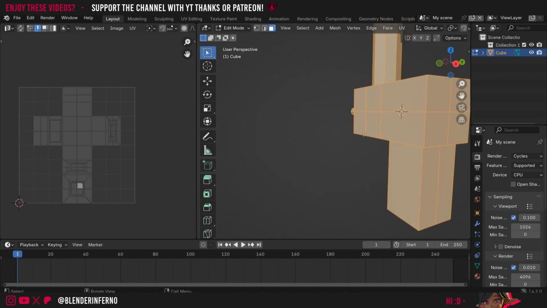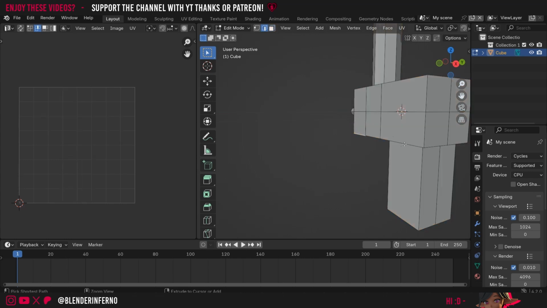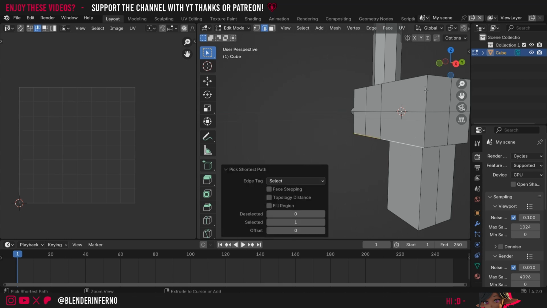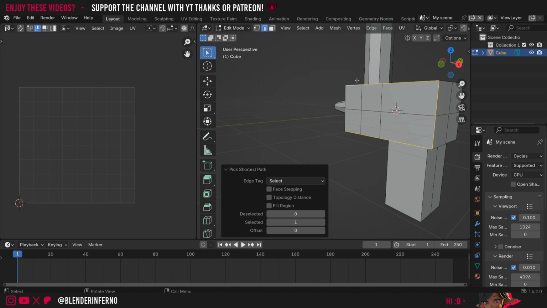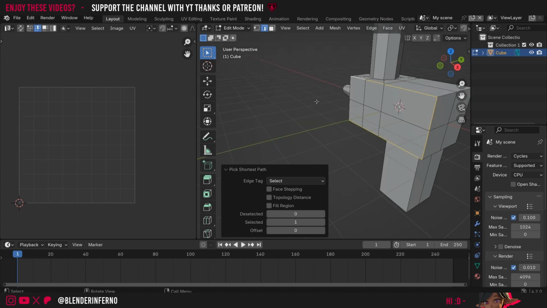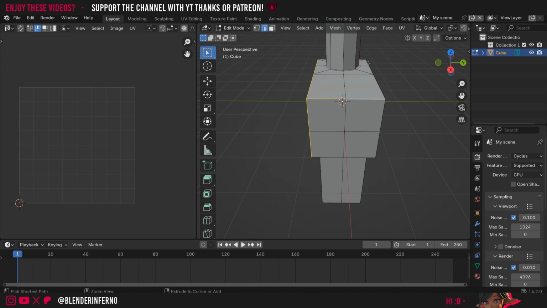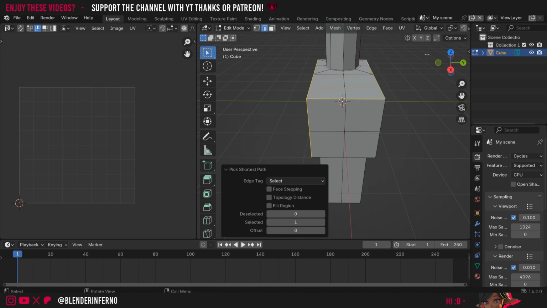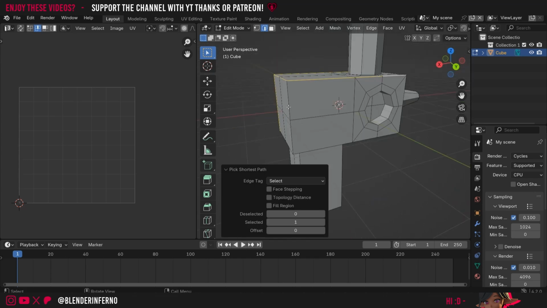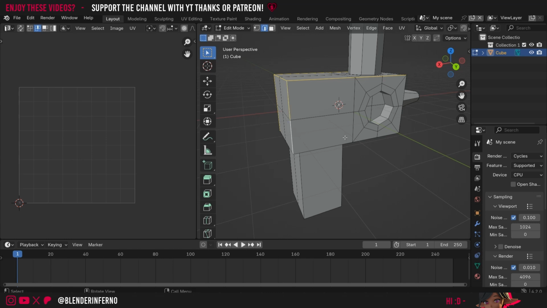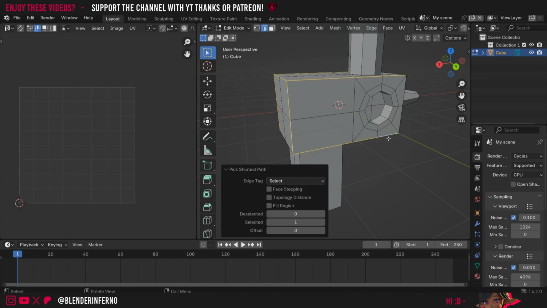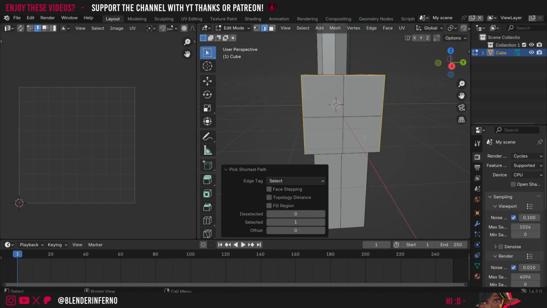So to start off, I'm going to press 2 on the keyboard to go into edge select mode, and I'm going to select here. I'll create our first U by Control left clicking this edge here, Control left clicking here, and then Control left clicking here. And now you can see this has created a U shape. These here are going to be cut, and that's going to create a nice flap there. Then we can Shift left click these edges here, and then Control left click these edges here, and you can see now we have 2 U shapes. Then I can Shift left click these 2 edges and then Control left click this edge here, and that's given us our third and fourth U.